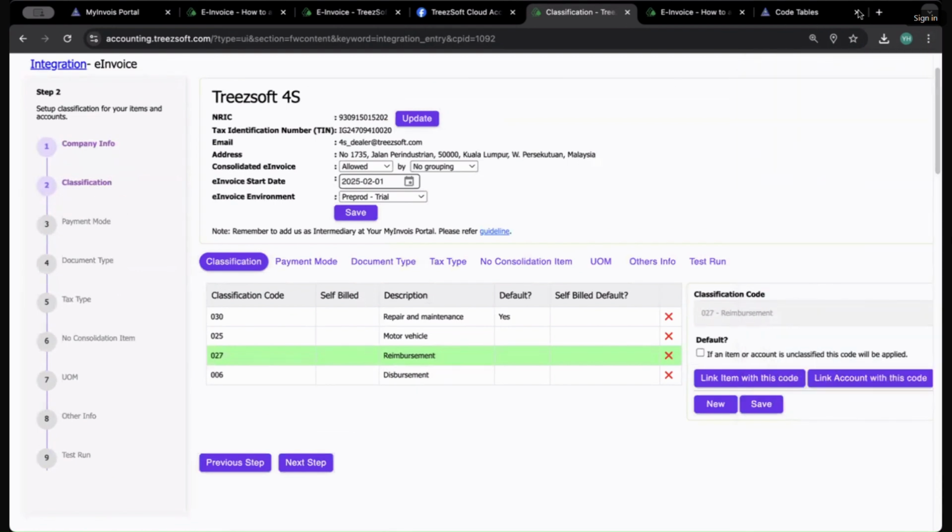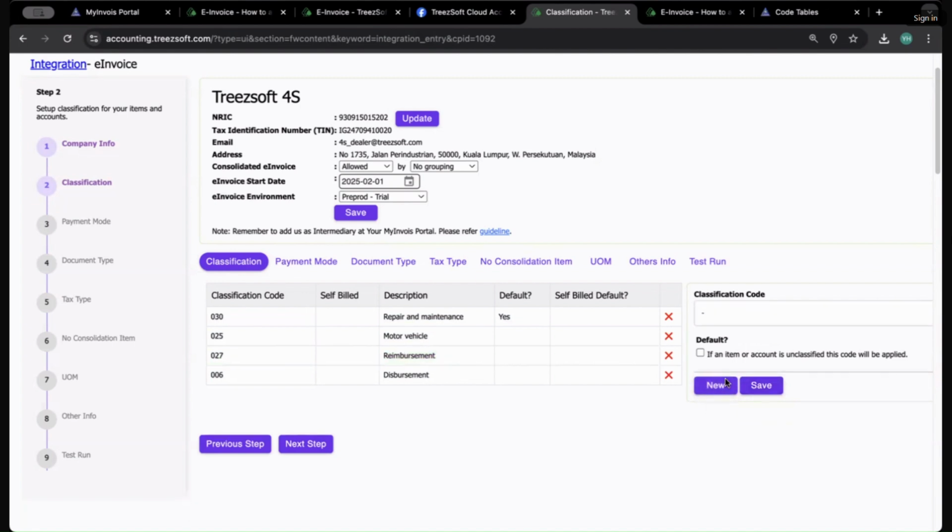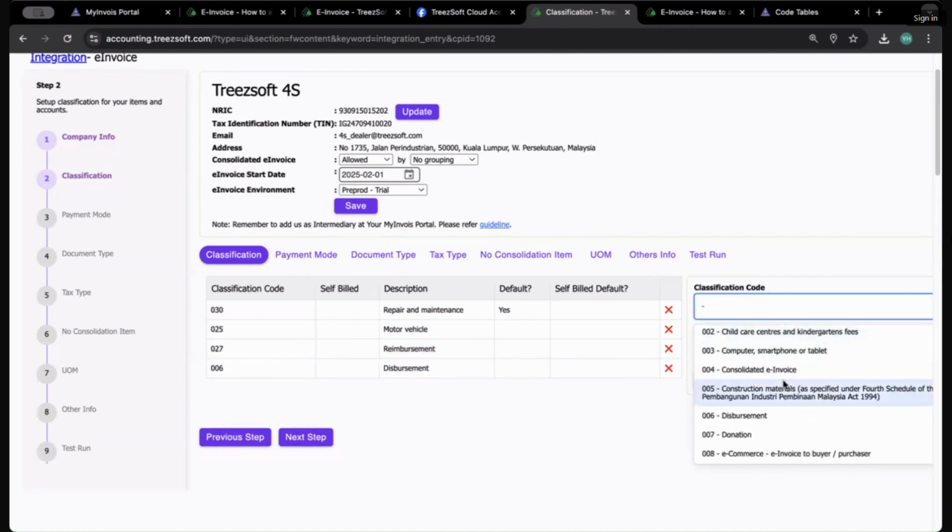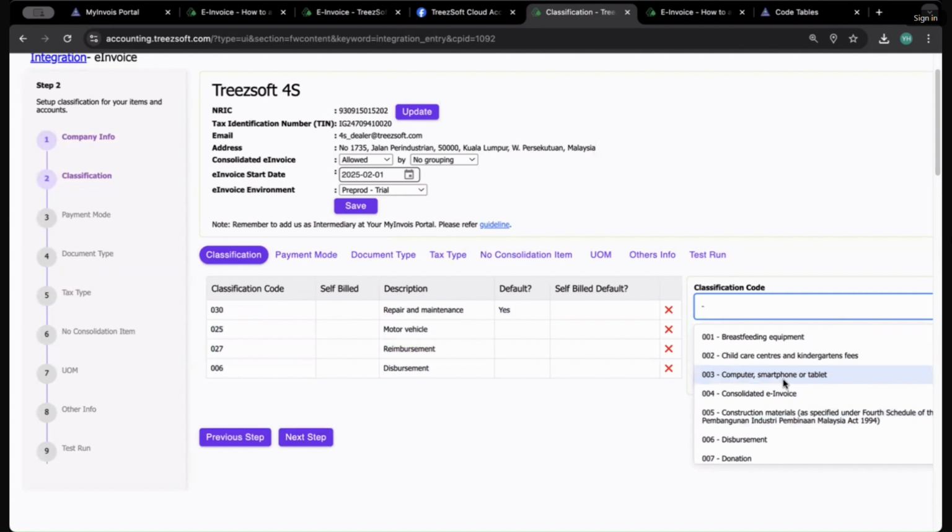So you can see here, each of the products or each of the accounts that you're dealing with could have a different classification. So basically you can add a new classification code here. We have linked up all the classification codes from LHDN, whatever is available.